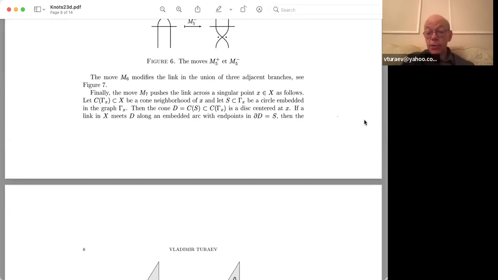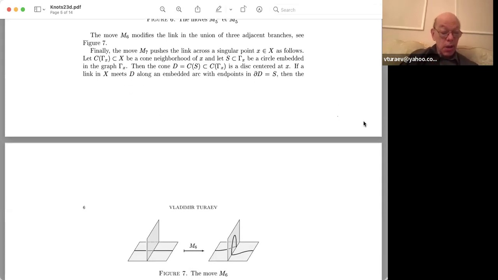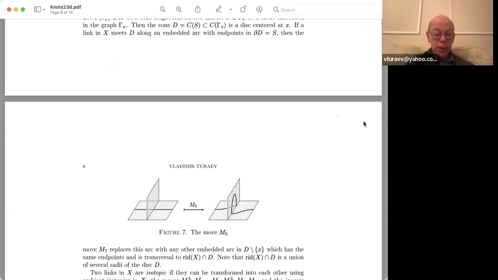Here it is discussed in more detail, but I don't want to talk about it. It is not going to play any substantial role. Now there is one more move, that's move M6. It shows what can happen near an edge. Not only can we pull our diagram across an edge, but we can create additional crossings with the edge. So in my conventions, it is still a move on the nodes, and basically the node doesn't change. We created an additional crossing with an edge from 1 to 2 or backwards, and the node is the same.